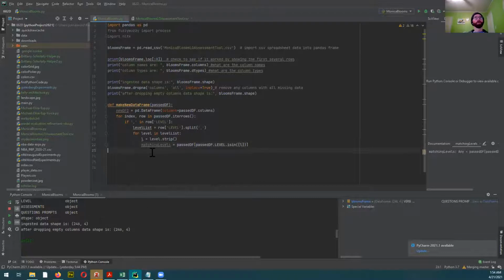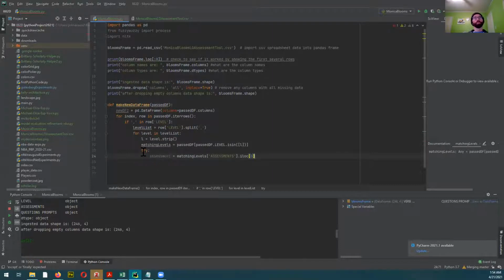Now we're going to use the try function. We use this because if we don't say try and something goes wrong, it just crashes. So we're going to try a couple things.